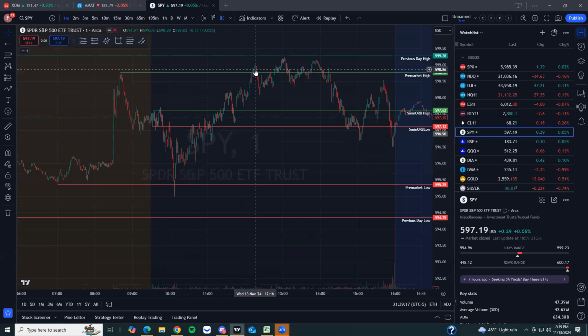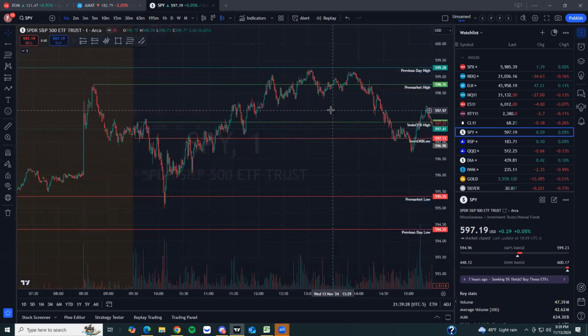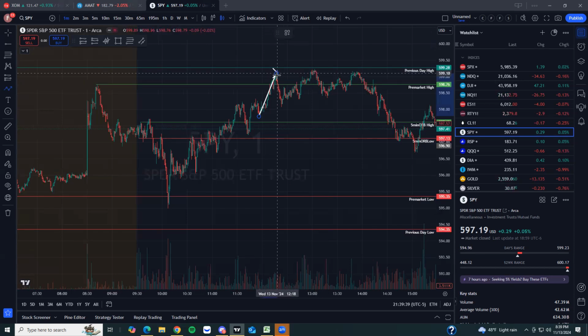So for me, that other trade I told you I took, I would have targeted this when it went off of here, right? Now the next trade would have been to add to what we talked about, use the same concept with the pre-market high and low. Over here, you're looking for the same thing. You're looking for a break of this area, retest, and go higher. Just like the 5-minute.